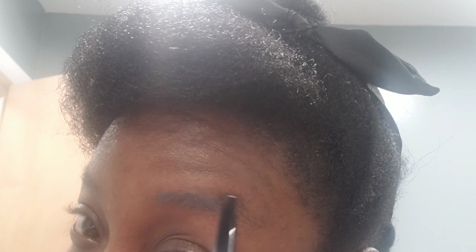So sometimes I do go to the beautician and I get them done professionally, but for the most part I like to do them myself. I like the results of them after, and it's pretty easy to do.